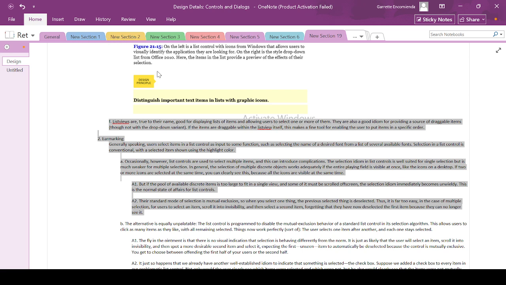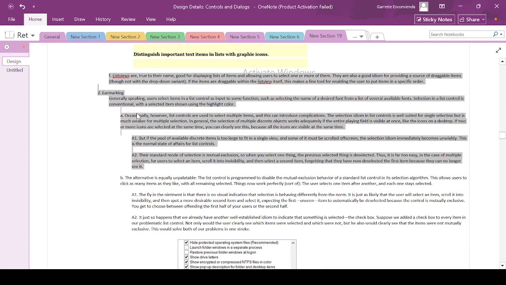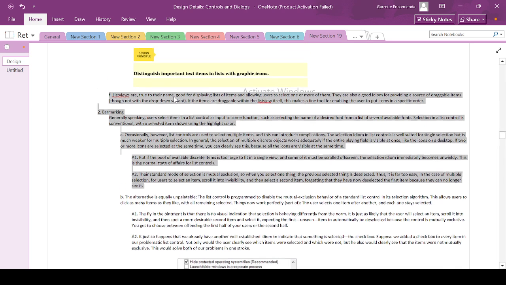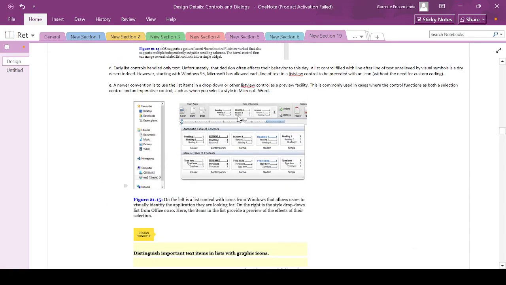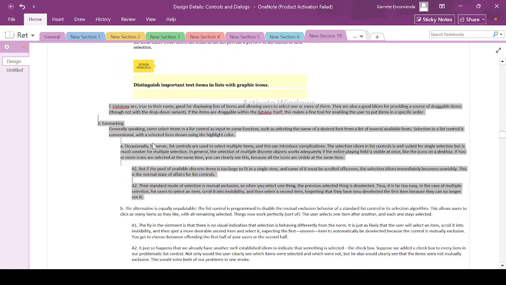So selection in a list control is conventional, with a selected item shown using a highlighted color. So list view and list control are still the same. It came from list control, but list views are just more sophisticated.